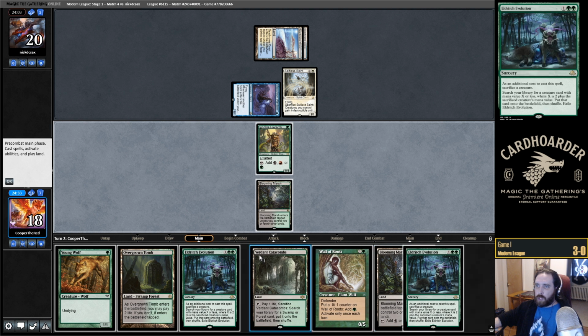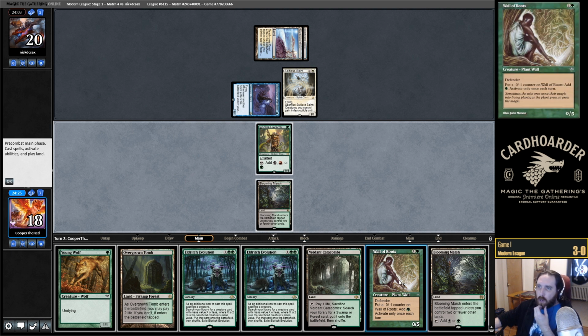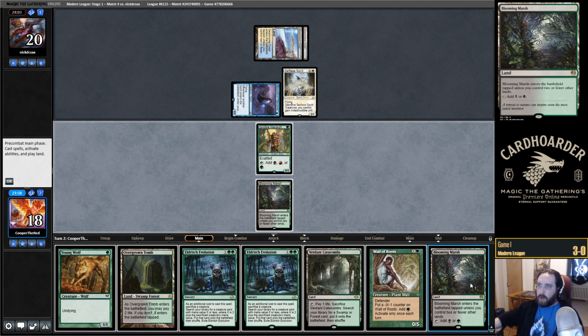Another Eldritch Evolution. Unfortunately, these can be countered. So let's see here. Blooming Marsh, Wall of Roots, Yawgmoth. Could also Verdant Catacombs, go get Dryad Arbor. Dryad Arbor should be very safe. I don't think they'll have a way to interact with it. We should probably just get the Blooming Marsh down ASAP.